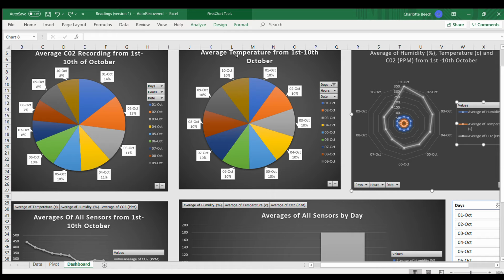The temperature sensor quickly shows the user that an average per day is 10%, and this is from the 1st to the 10th of October. This means that there's consistency within the readings and there's no issue. However, for the average of the CO2, although the numbers are quite close, they are slightly different, showing that this isn't as consistent as the temperature. If the university would like to see different days, they are able to do so by choosing this option, allowing them access to not just one day.